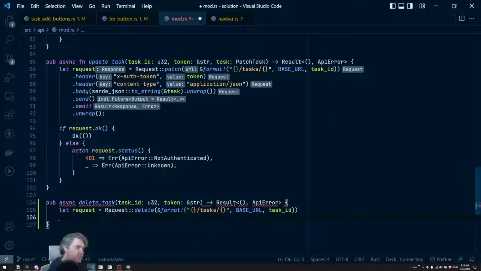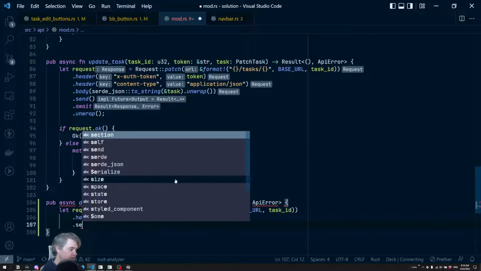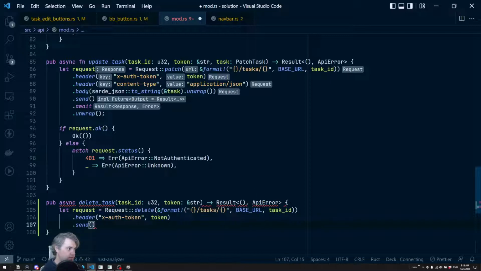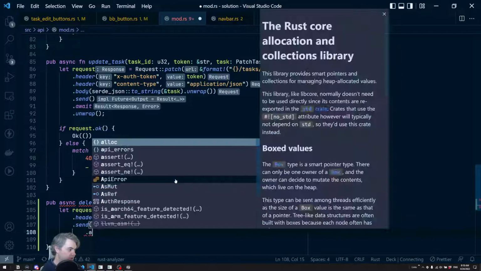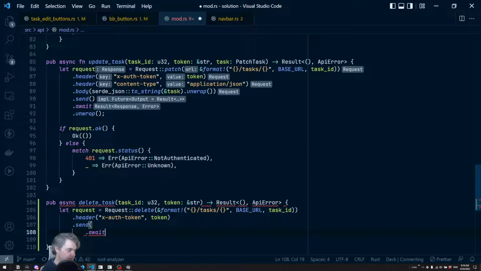We have to set these two headers on it. Actually, no, we only have to set the XAuth token on it. We're not sending JSON, so I don't need to do that at all. We don't have a body, so we're just going to now send. We'll go ahead and await. Oh, send like that.